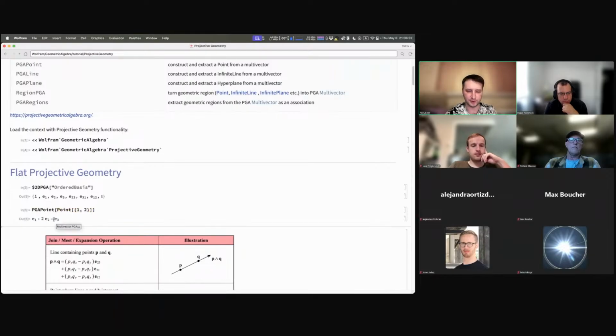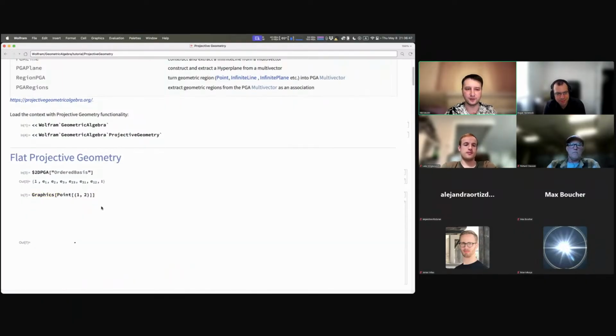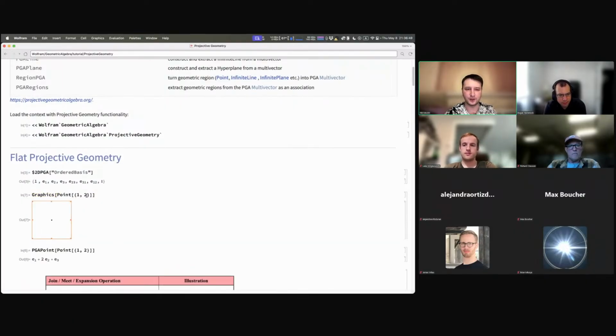It's going to work. This converts to a multivector in 2D if you're given a point in 2 dimensions. I did it so that you can basically just start making graphics, right? Because if you have a geometric object as a primitive in Wolfram language, you have to have some functionality for convenience to go back and forth between them.